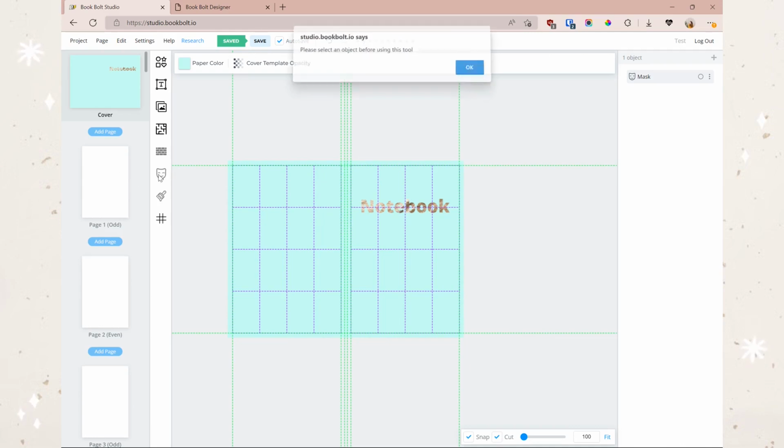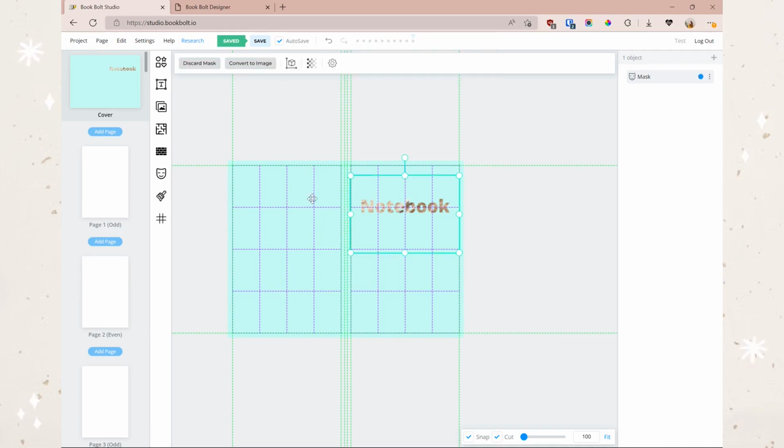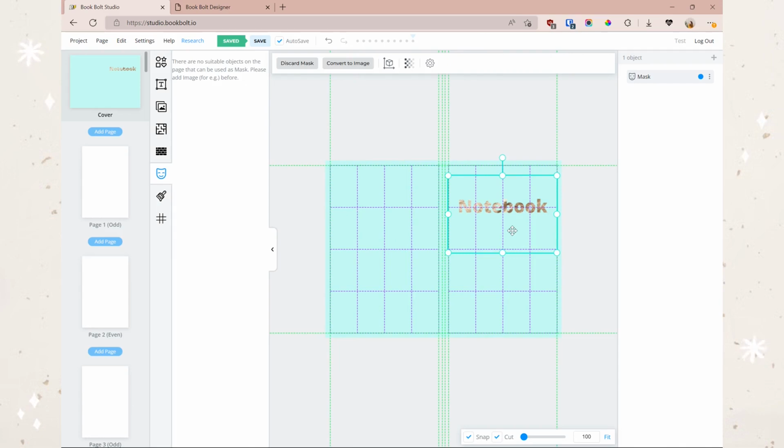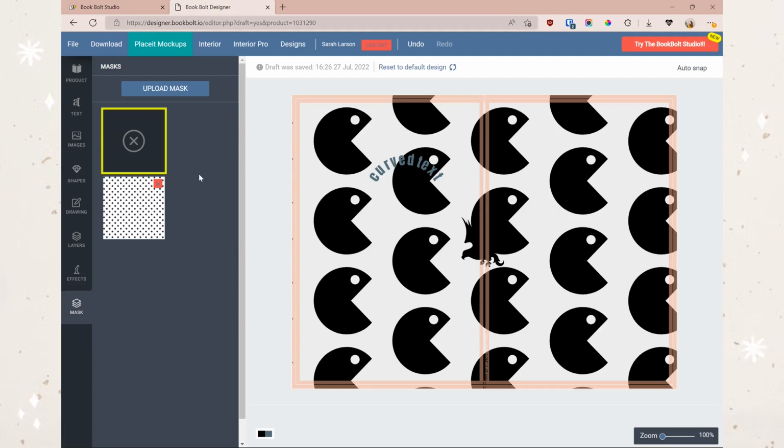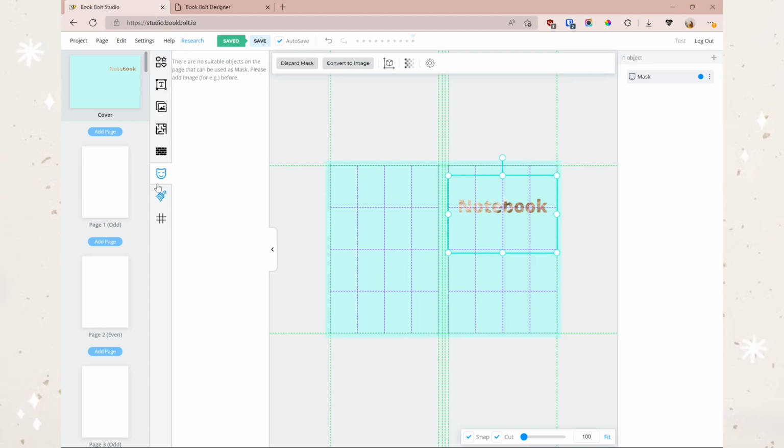Anyway, I gave you a quick little feel for how to use masks. Make sure you already have something selected before going into it. You're gonna want to have the text selected and then click the image over here to do the mask, which is pretty much the same way it worked here if I remember correctly. It might be a little different. Ultimately over here it's a little user friendly, and I mean, come on, we've got this cute little mask. It's already a lot cuter.